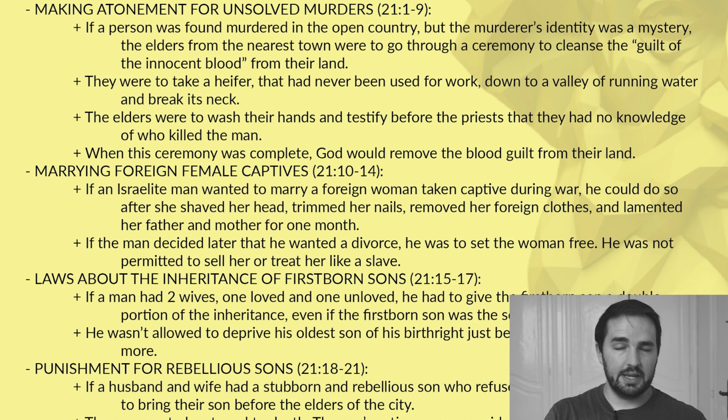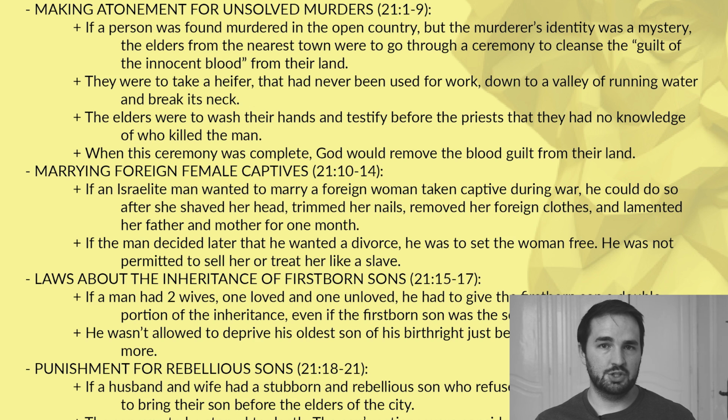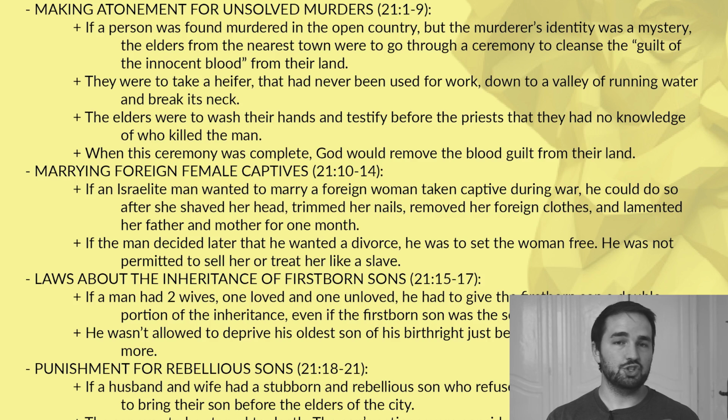We're also told that later on, if the man decided that he wanted a divorce, he was to set the woman free. She wasn't allowed to remain in his house as like his slave, and he wasn't allowed to sell her to somebody else. She had to be set free.